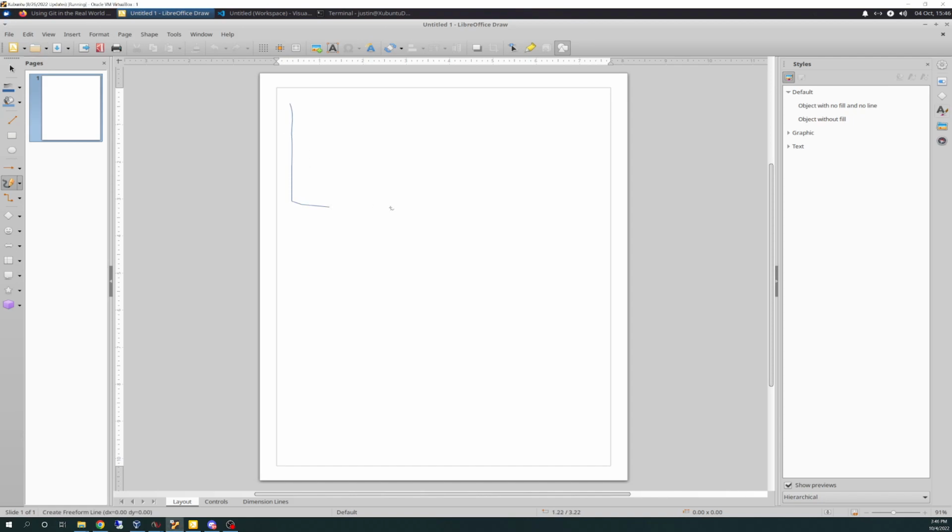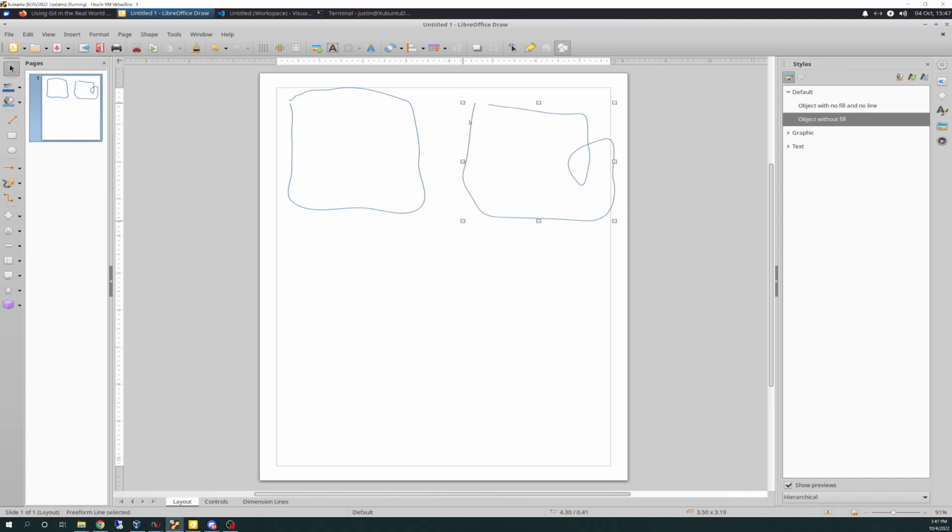So here we have these squares, which represent our repos. So this is going to be a repo, and we're going to have another repo here. Here is another repo.